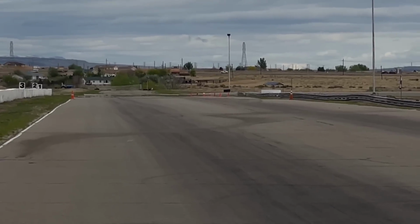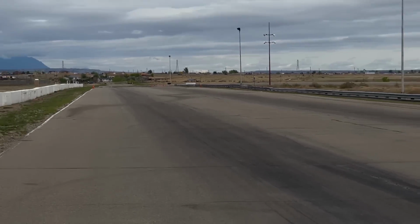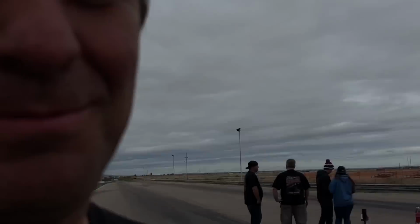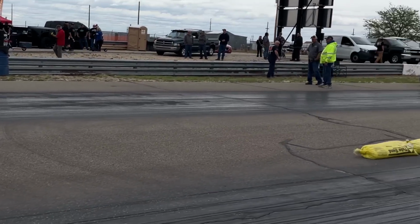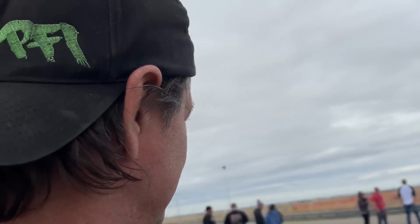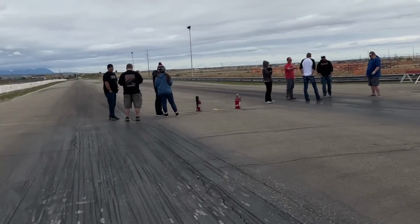Okay, there they are. Those are the eighth mile. So I believe we raced to there or somewhere in this area. I'm learning, but this is crazy. This is cool. It's crazy to see the back of the boards and all these people out here. We're gonna have a driver's meeting in just a minute here and start figuring this out.